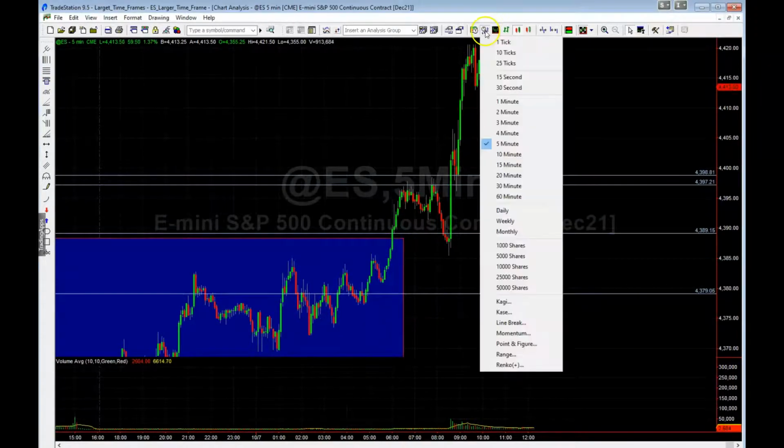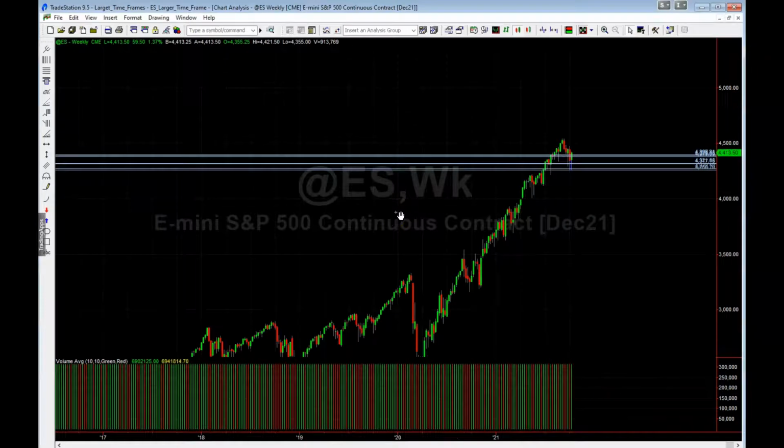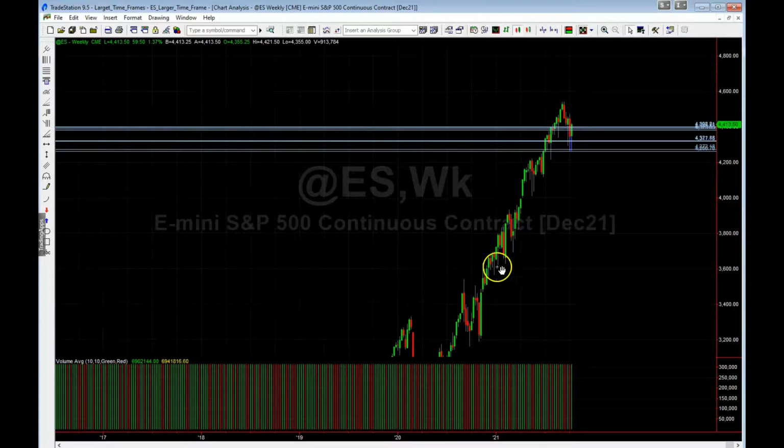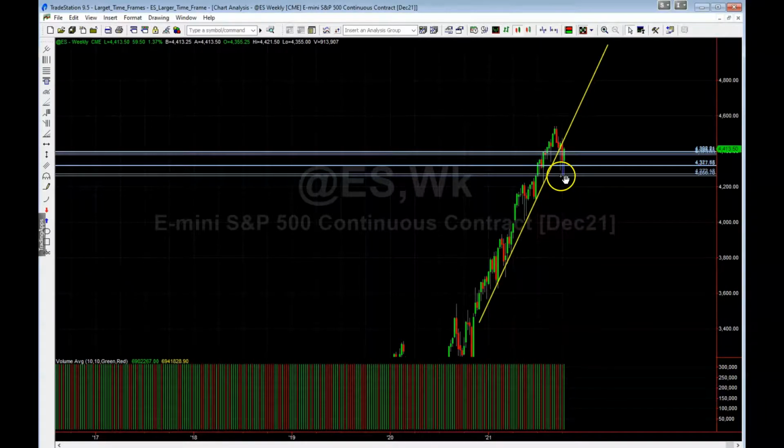And one more thing, just really larger time frame stuff. This is the weekly. So you can see that we kind of broke below. I don't generally use trend lines, but I know a lot of people do. So if you can kind of see this, some people will use something along these lines. This is not a perfect representation. But anyway, we had broken significantly down and gotten some pretty big sell-off, and now we're returning, kind of testing the trend line that broke.